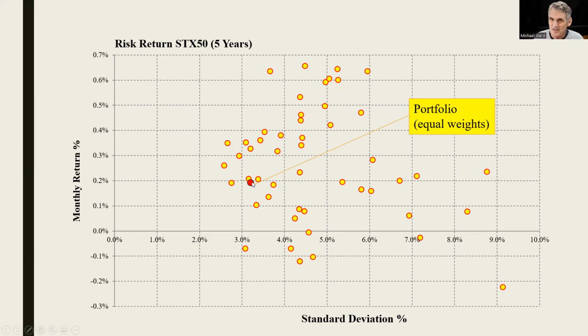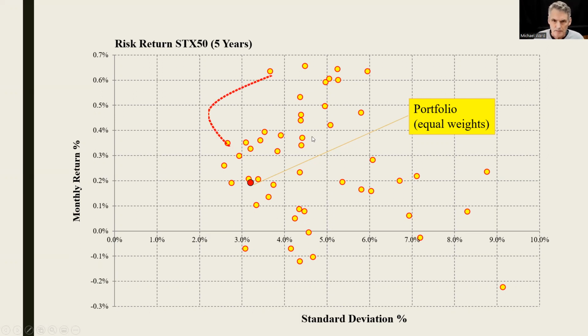But if you look carefully, you're going to see it's not the average standard deviation. Just eyeballing this, you can see that would probably be somewhere around here. This point here has probably got the average risk of all of these companies. So this is what we refer to as the only free lunch in investments: the fact that when you just randomly put shares together, you get a reduction of risk. And there's a reason for that, and it's fairly well understood, in fact.